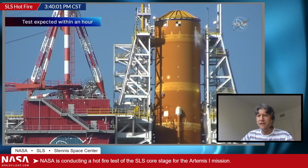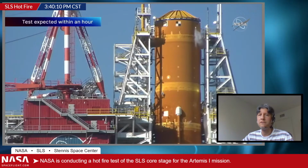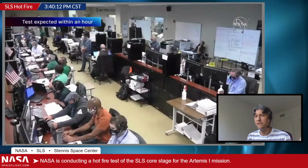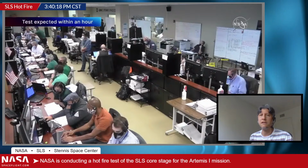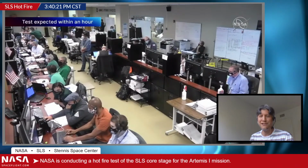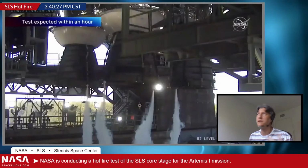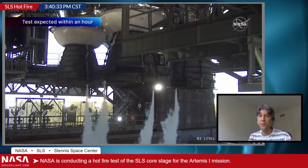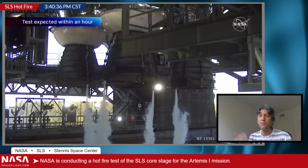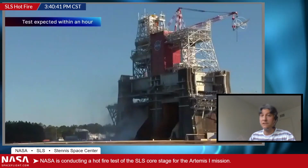Pardon me. I believe they said at 12 seconds they will fire the hydrogen burn-off igniters, and those are to prevent a pop when the engines start. The engines start, run, and shut down hydrogen rich, so there will be extra hydrogen dumped in under the engine bells as they start, and those igniters will burn that just like with the flare stack. The idea is that you burn it at a constant rate instead of having a big pop when the first engine or the second engine starts.